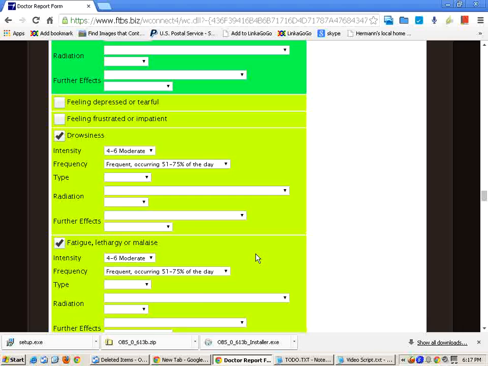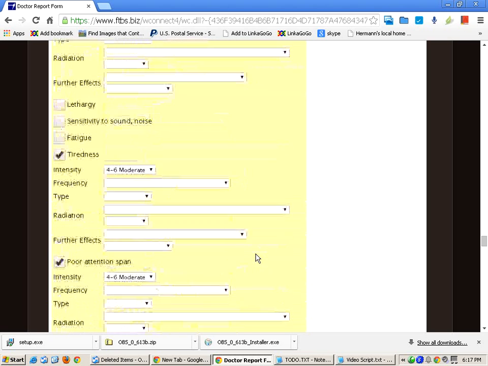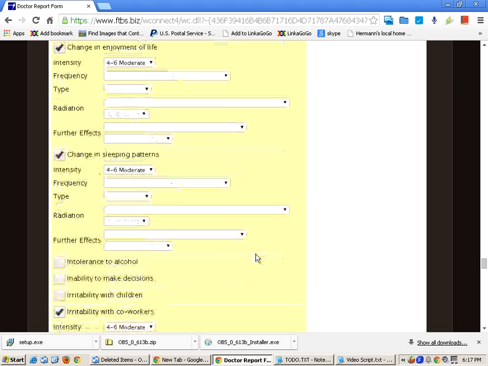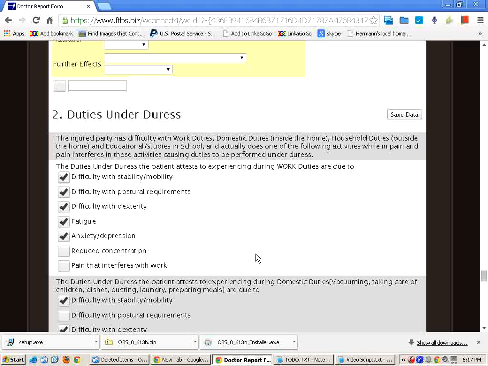So the actual patient and the actual client themselves will have an opportunity to read and review all of this and get a chance to click off what their complaints are. The significance of that is that it will cover all the possible body areas that could be involved in an accident. Therefore, we're not going to be missing any of those medical decision points. It will peruse mild traumatic brain injuries, closed head injuries, everything related to the connective tissue, the fibers, the muscles, the discs, the nerves, the bones. Nothing is omitted.